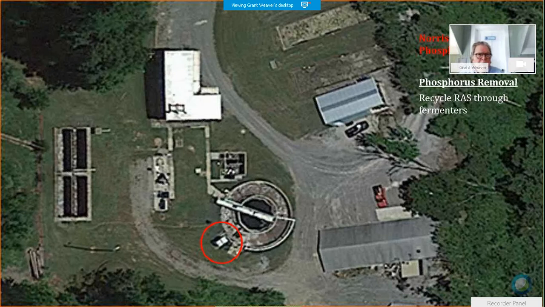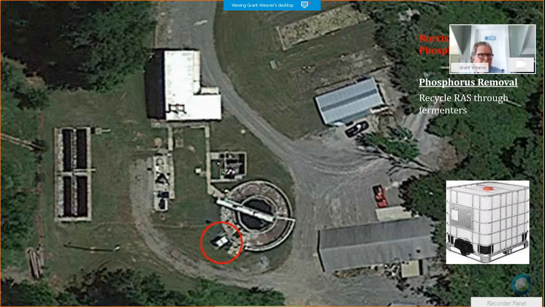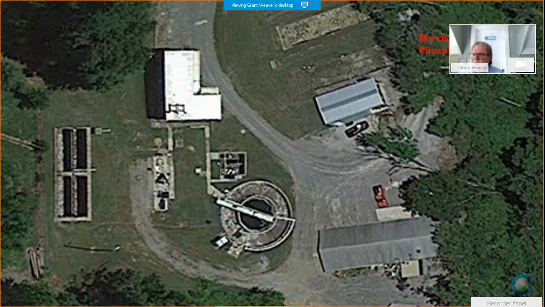And to do that, they purchased two of these IBC totes, each about 250, 300 gallons. They put two of those on the bank beside their aeration basin, and they pump mixed liquor into that and let it sit for 2 or 3 days, and then drain it back. They got some results, not real consistent, not real great, but they were seeing an improvement in the phosphorus. Brett Ward made a visit, and they put their heads together and said, let's try creating a fermentation zone.